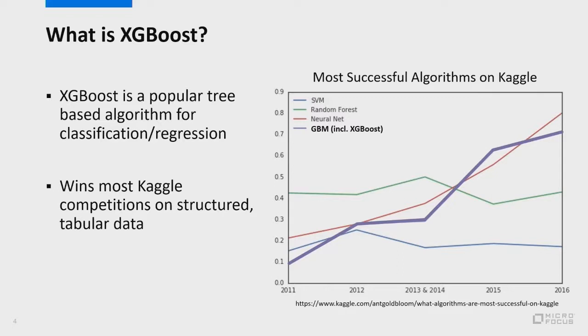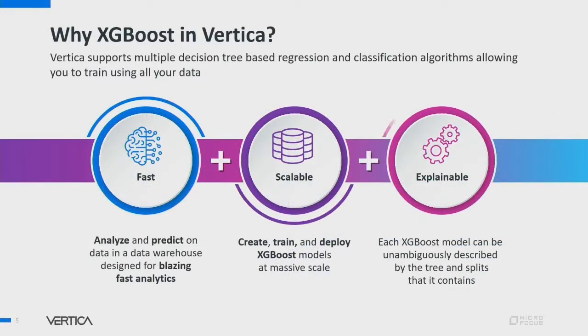Again, one other characteristic that is shared by XGBoost with other algorithms in Vertica is the fact that you can run it on all of your data. So it is doing that distributed and parallelized training, as we'll see in a little bit. I've gone through some of the benefits essentially, but just quickly summarizing them again. Why would you want to do XGBoost in Vertica as compared to any other tool? The first and the foremost reason for many of our customers is the speed that you get by running XGBoost both for training and prediction in Vertica. The second part is around scalability. You can train and deploy these models at massive scale.